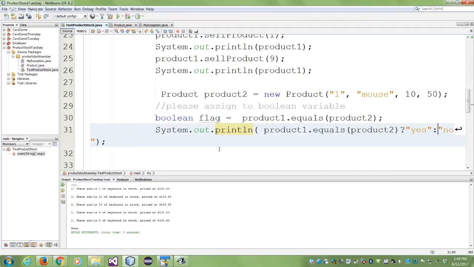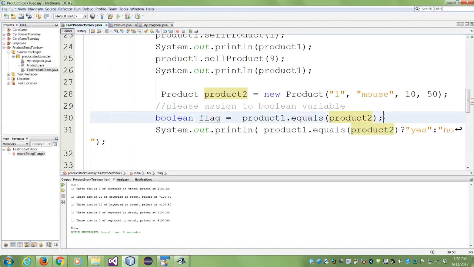This is called a ternary operator. The ternary does what? It checks this condition. Notice how it has a question mark and a colon. So there are three parts. Therefore, it's called a ternary operator. It checks the condition. If the condition is true, it will say yes. And if the condition is false, it will say no. And how do you know it will? Because remember, this method is returning a true and a false. So the condition must return a true or false. If it is true, it will print yes, otherwise it will print no.